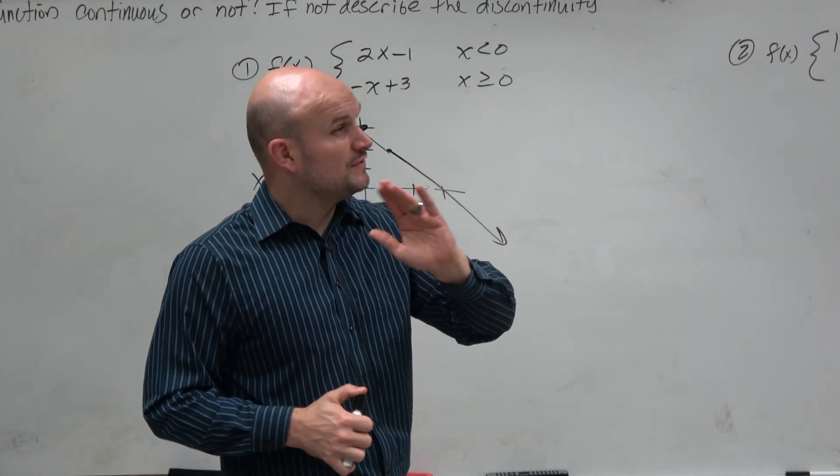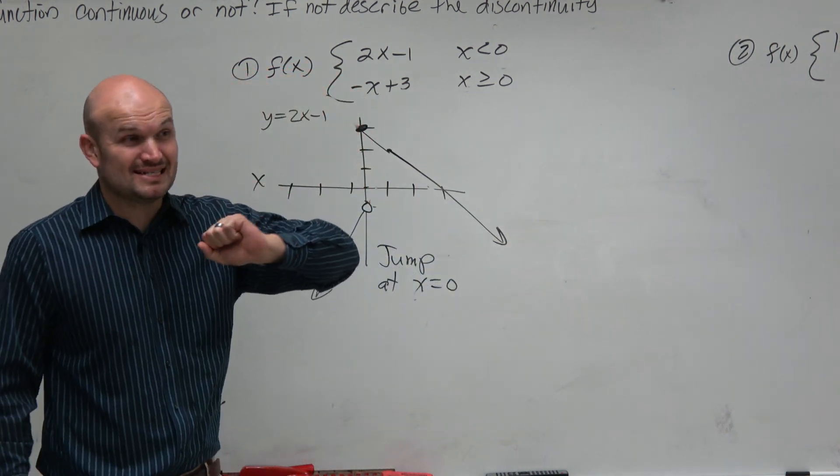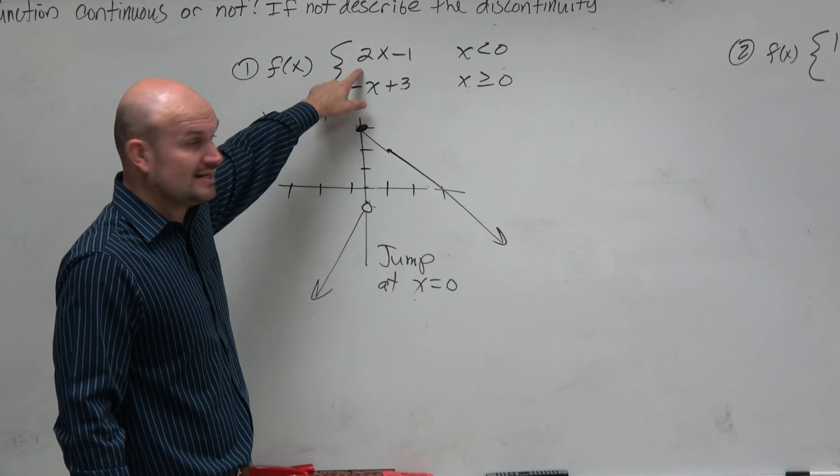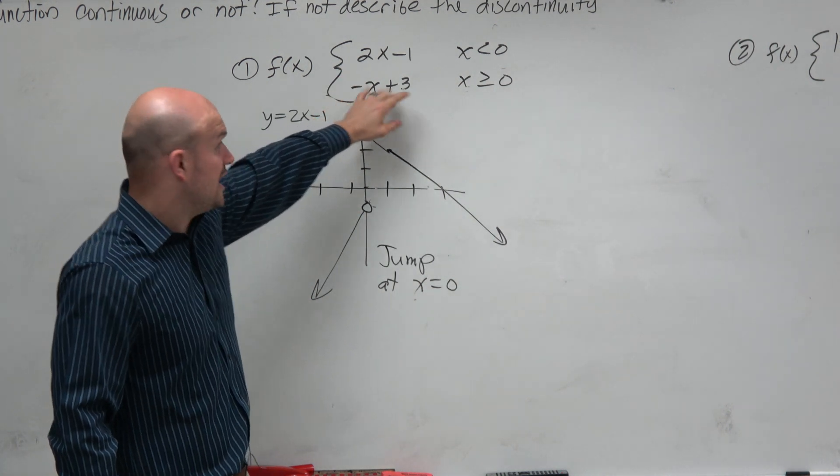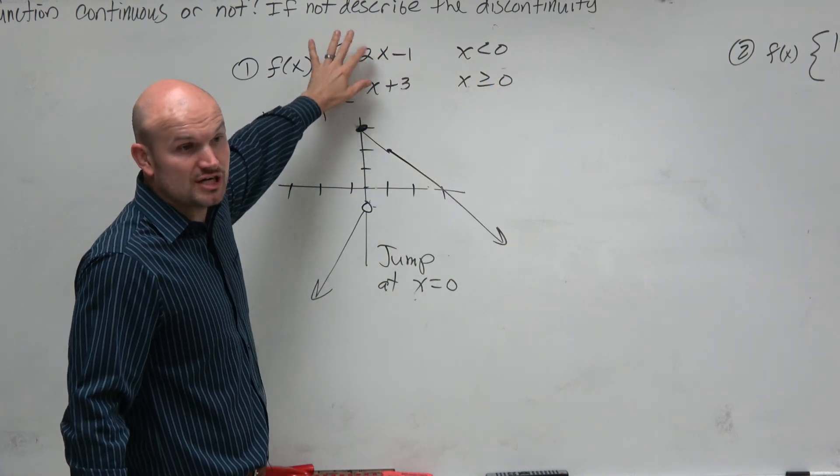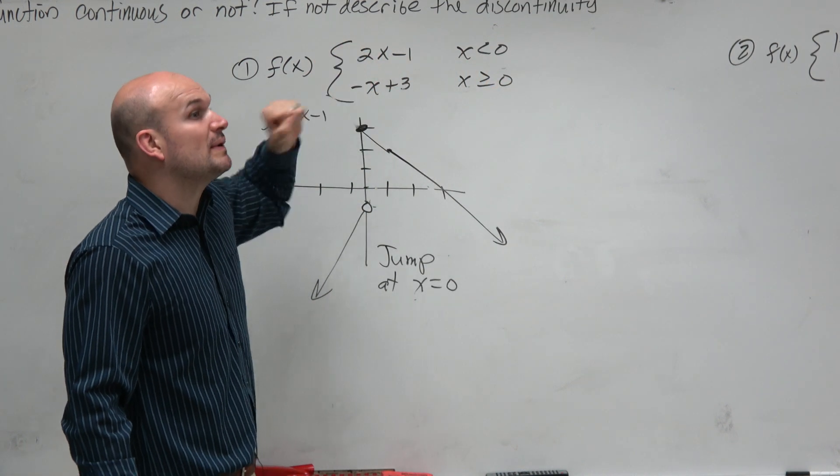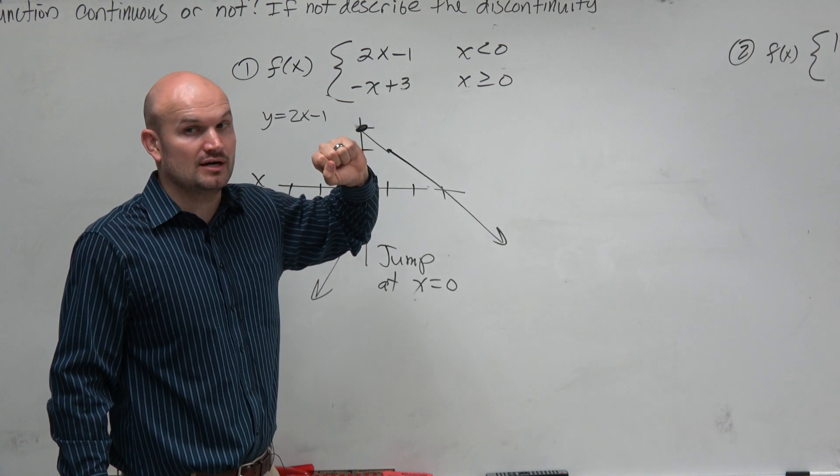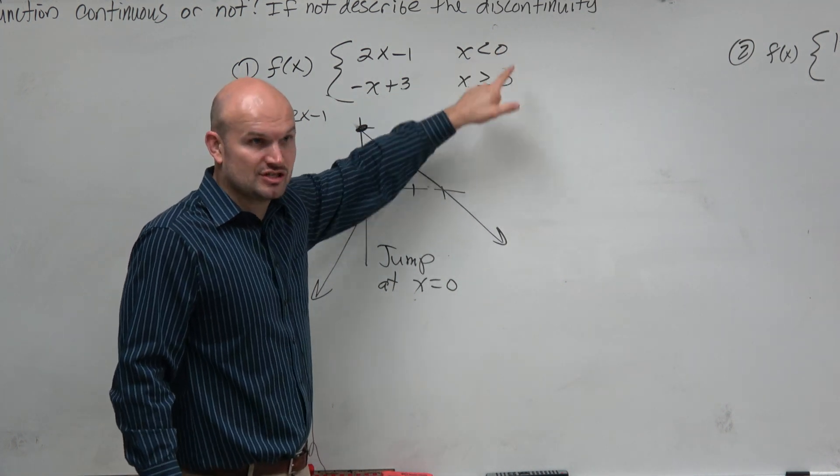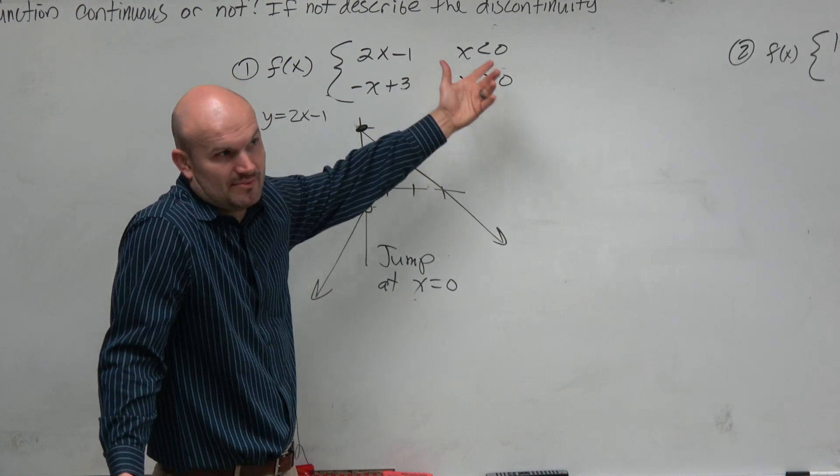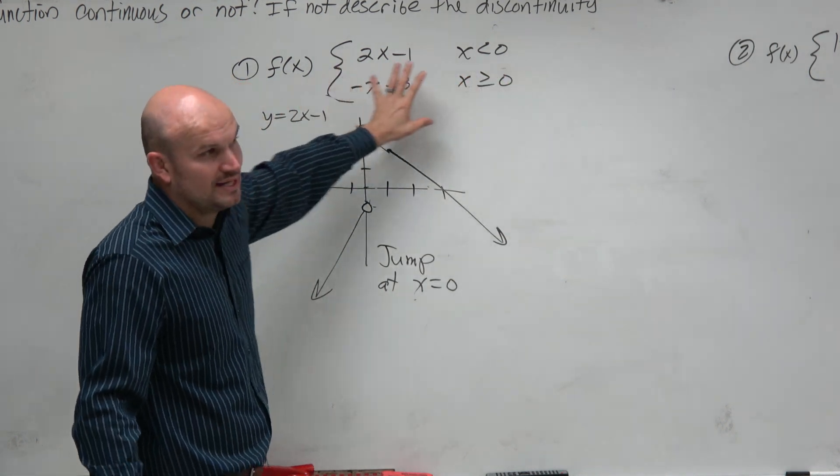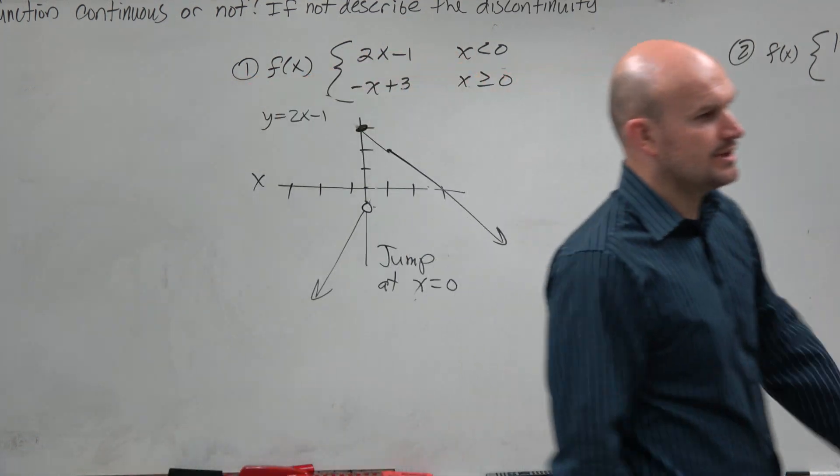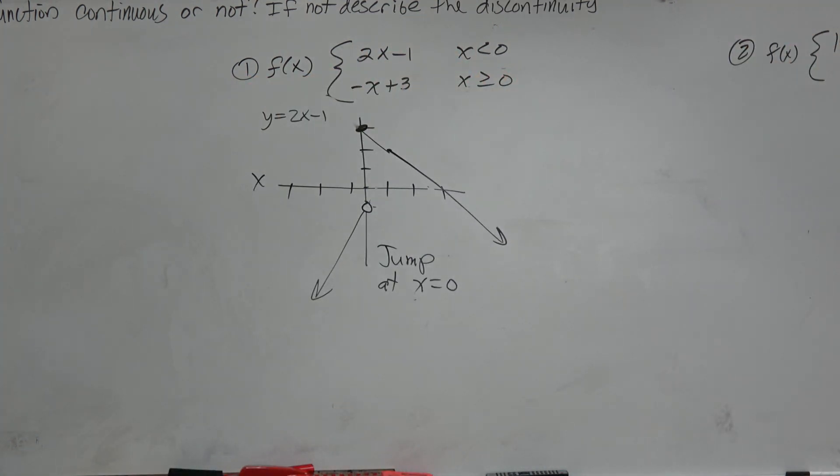One thing to remember: if there is going to be a discontinuity, if you have two functions that are continuous—that is a continuous line, that's a continuous line—they are restricted, but both of these functions are continuous. So if there is going to be a discontinuity, where is that discontinuity going to occur? At the restriction change. It's the only thing that would make sense. Not always are we going to have continuous functions for each piece, but when we do, that's where it will occur.